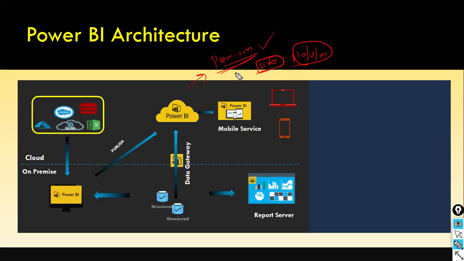So what is the big deal about it? Like I said, you can share your report with your stakeholders across the globe. Once you deploy your reports on cloud, people across the globe can access it. The advantage of Power BI cloud service, here also you can create interactive reports, and you can share the reports.